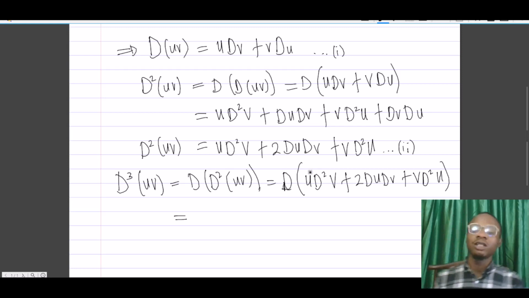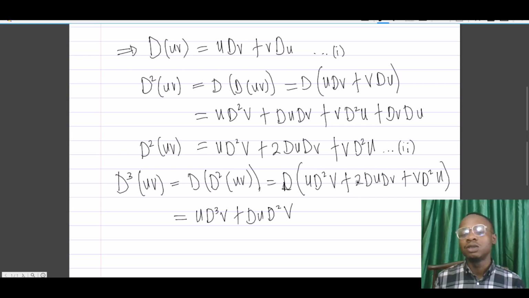And so to simplify this also, in the same manner, we will observe that what we have here is also a product of two functions, because the square v could possibly be a function that depends on x. So we take this as a product of two functions. You can differentiate u first, keep the square v as constant, or keep u as constant and differentiate the square v. That will be the derivative of the square v, that will be the cube v. Then keep the square v as constant, differentiate du, that will be plus du multiplying the squared v, and we'll move to the next term.